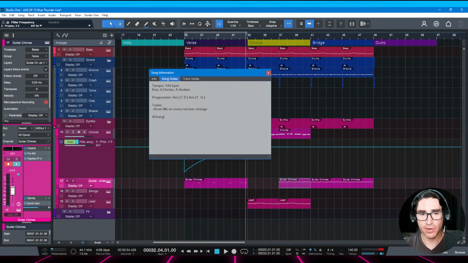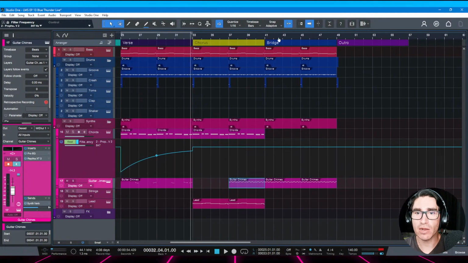In terms of arrangement, we have the intro, we have the verse, chorus, bridge, and the outro. And I feel like the verse and the chorus, to me, are done, except for the drum fills. At this point, I think there's nothing else that I would like to do there. Not sure if I want to extend the chorus a good 4 bars more, but I think the verse, I'm going to call it done.